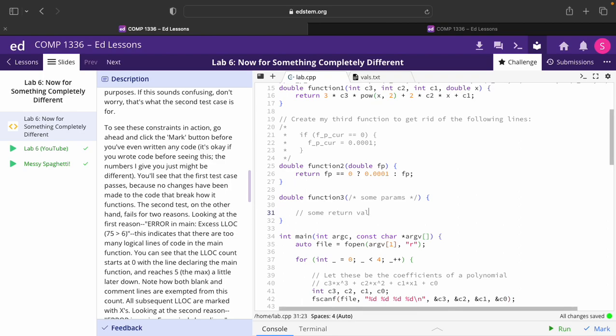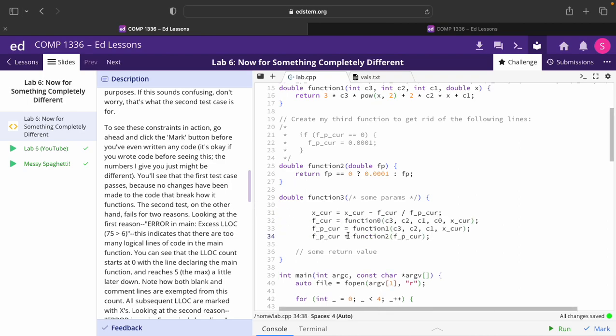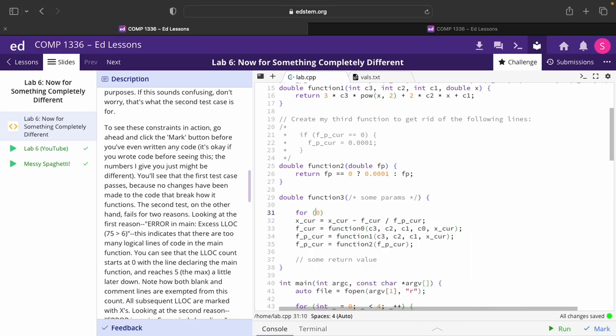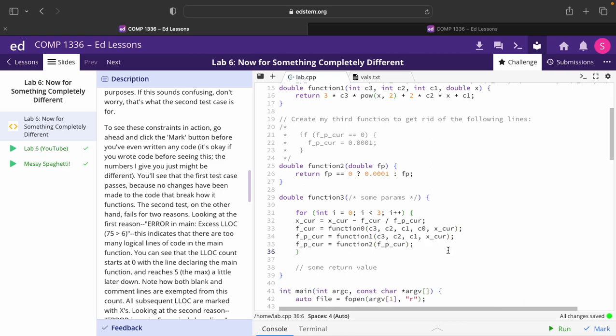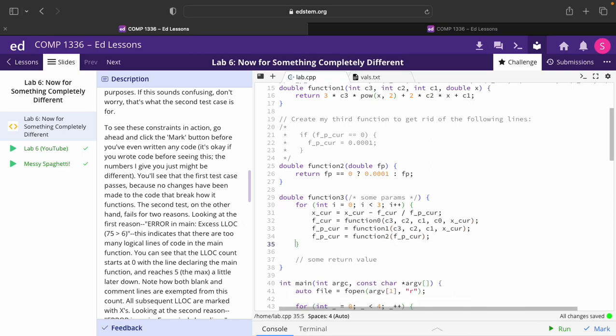These were the steps that repeated 3 times, so I probably want to keep these and do something like this. Some parameters are going to be passed in, or some list of parameters.